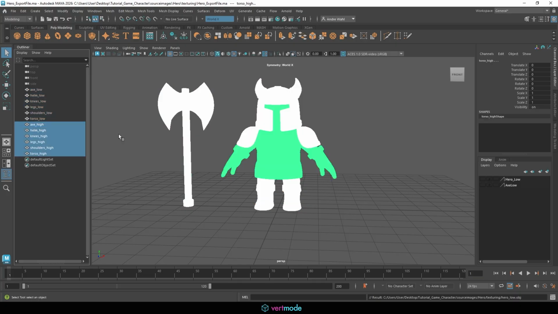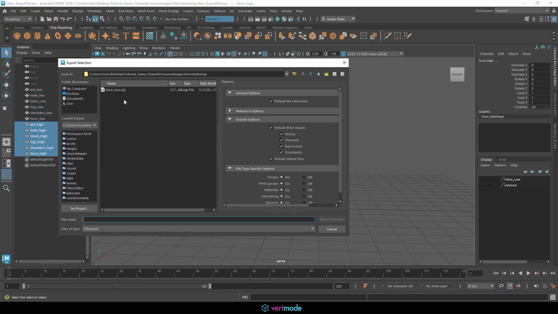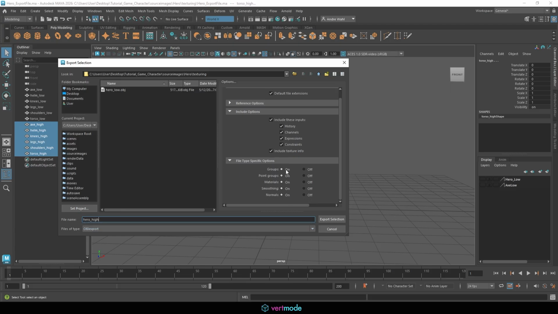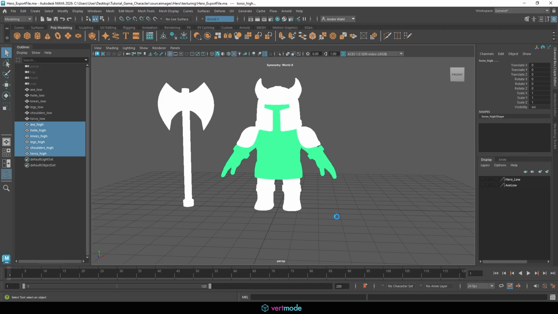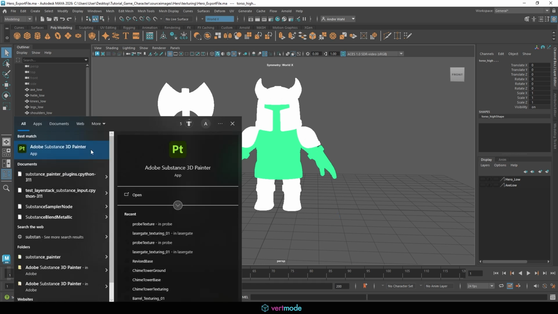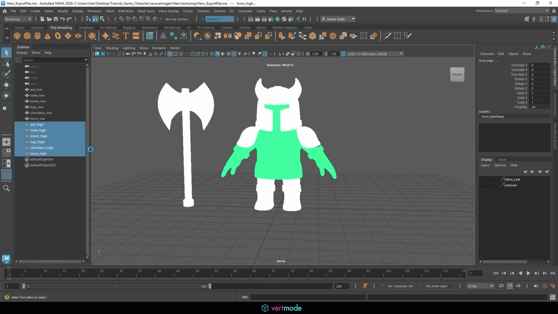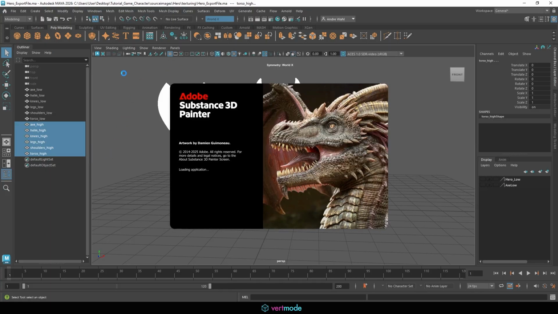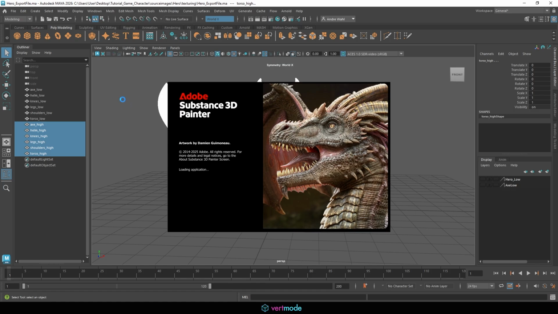What I can then do is repeat the same process for the high. I'll just hit G to bring this up again. And we'll just go ahead and do hero_high, but make sure you have everything turned on here in terms of the specific type. And now what we're ready to do is test this out in Substance Painter and make sure it worked. And the main thing we're going to do is bake, right? So I'm going to launch up Substance Painter because I don't have that open yet. And we'll hop into there and take a look at how to do the baking process in Substance Painter next. Notice that my Maya is still exporting, showing the little circles here. So I'm also going to let that go. Just be aware that if you are doing a million plus polygon high poly like I have here, the export process may take a while.